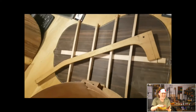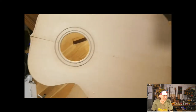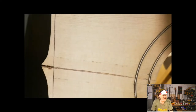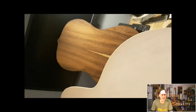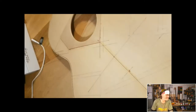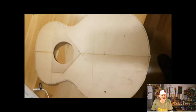So yeah, that's split over the mould, hasn't it? Because the grain goes straight round there and it's split where it overhangs the mould. And there you can see the soundboard is coming apart on the seam. Doesn't look too bad though. You can see one of the braces is already attached. There's already a sound hole brace.